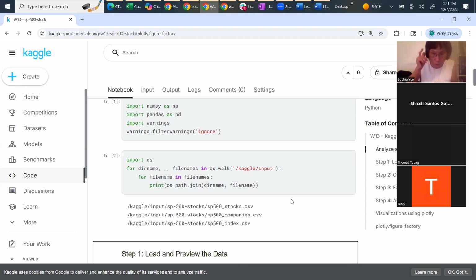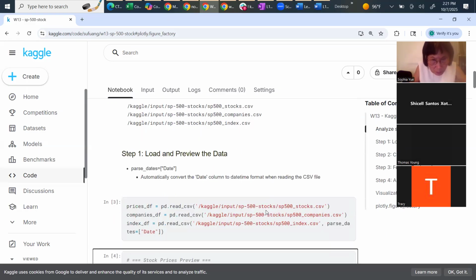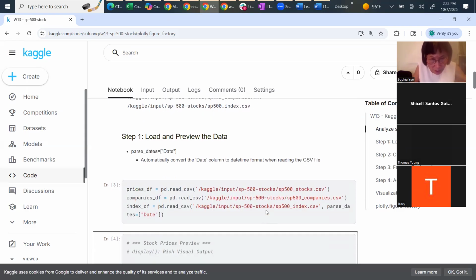After you add the input and it is added to your code, you can use os.walk to get the data set name. After you get the data set name, the next step is to load the data set.